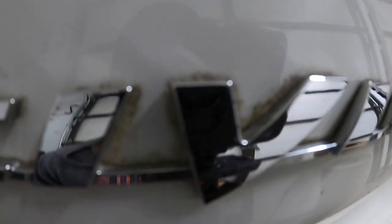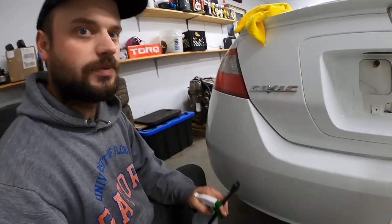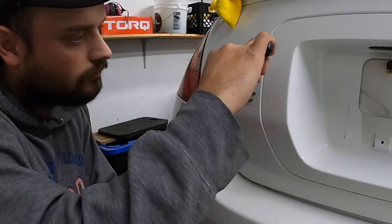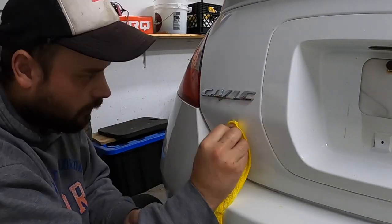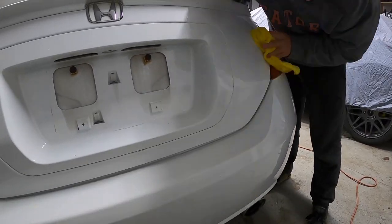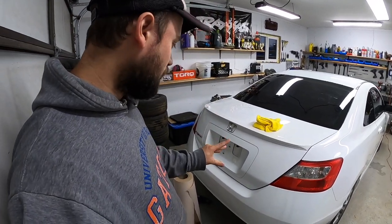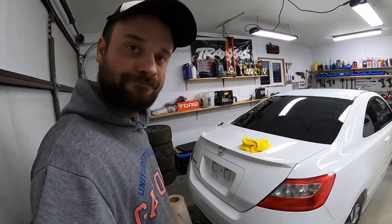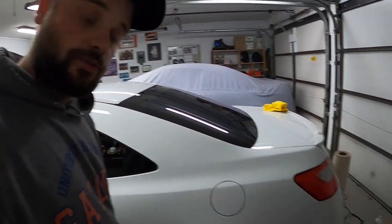You can see there's a lot of grime around the Civic logo. Try and remedy that, and we also got to kind of get rid of the outlines from those stickers. That looks way better. Let's deal with these blue paint transfer marks on this quarter panel.